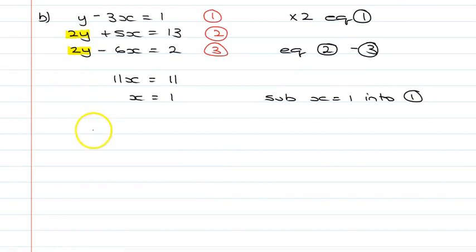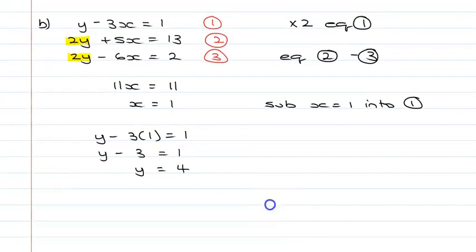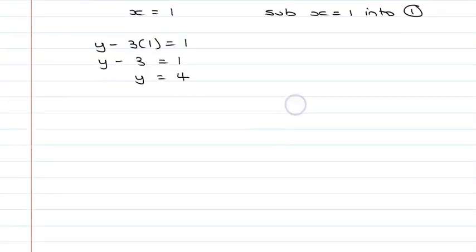Now let's sub x equals 1 into equation 1, for example, and that will then allow me to find the y part of the solution. So let's write down equation 1. y minus 3 times x, well x is 1, equals 1. Let's work that out. We've got y minus 3 equals 1. Solving means bringing that 3 over, so I'm adding 3, giving me y equals 4. Don't forget verify, check by subbing in. Look, 4 minus 3 equals 1, so it works. Left hand side equals right hand side. And finally, summarize your solution in a coordinate, like so.